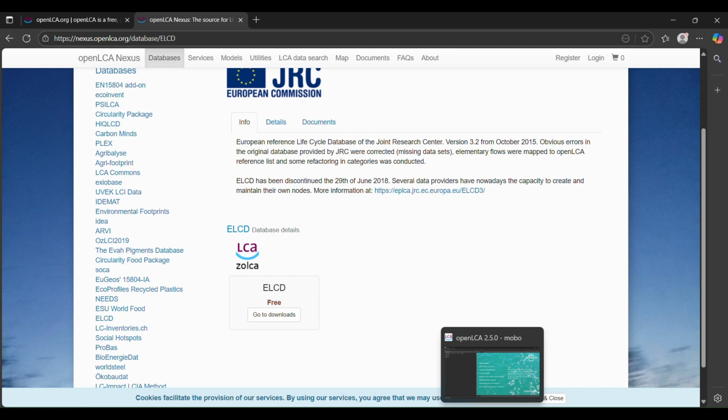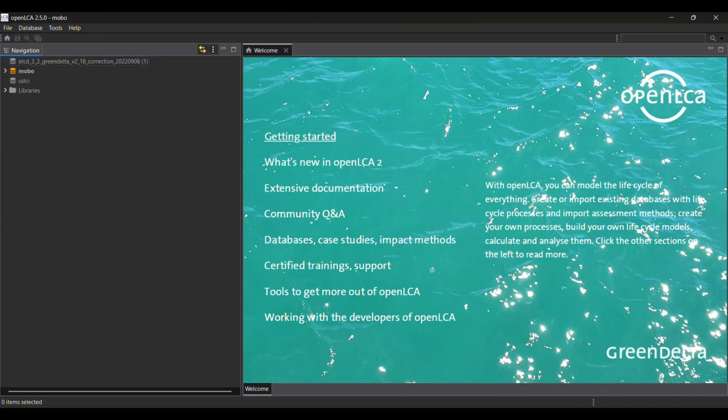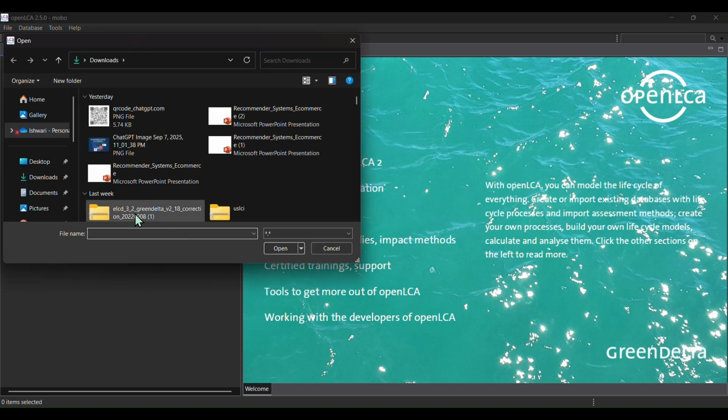Now, after you are done downloading the ELCD database and the openLCA software, we can open openLCA. After opening, we need to import the database that we just downloaded, that is ELCD, this one.